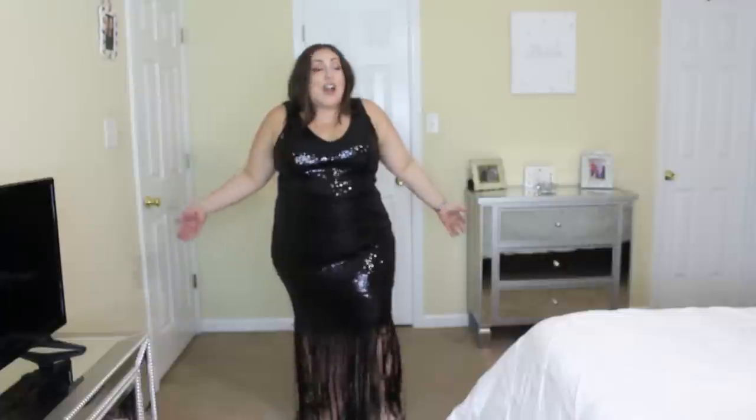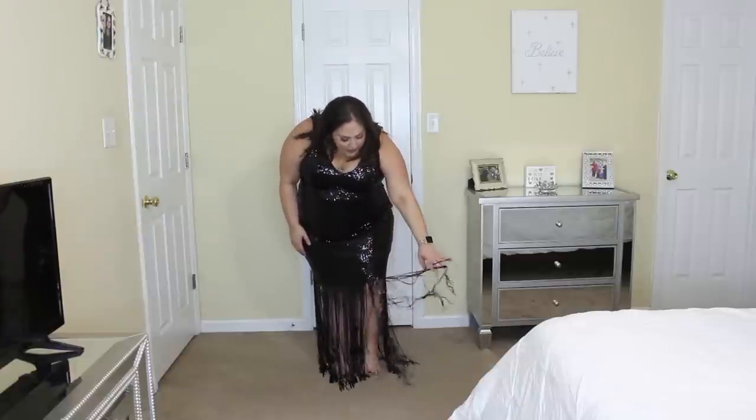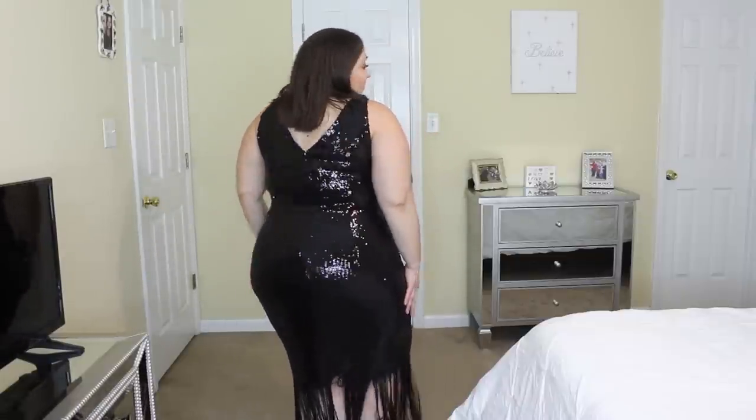I like this one a whole lot. Are you guys ready for the last one? Prepare yourselves because it is just seriously that amazing. It's definitely a gown that's very holiday-ish. I told you to stay until the end because it's just wow. This dress was $85 on sale — absolutely, absolutely 100% worth it. Just wow, sequined all the way through, and then you have this sequined fringe going down. This gown is beyond gorgeous. You walk into the room, people are just going to be staring because this is so beautiful.